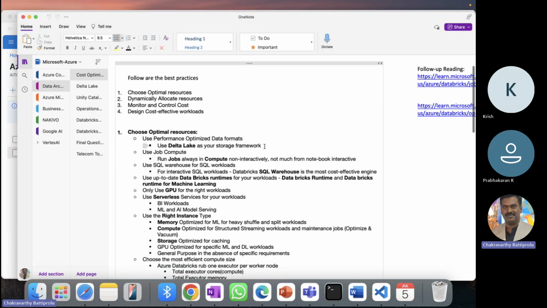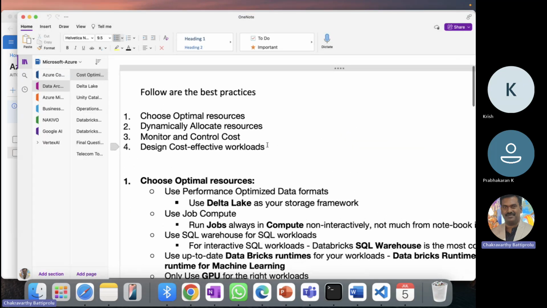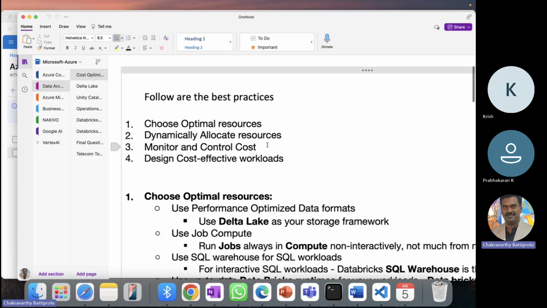Okay. So there are totally four best practices, where the first step is you have to choose optimal resources. So for optimal resources, you first have to build your Delta Lake as your storage framework.